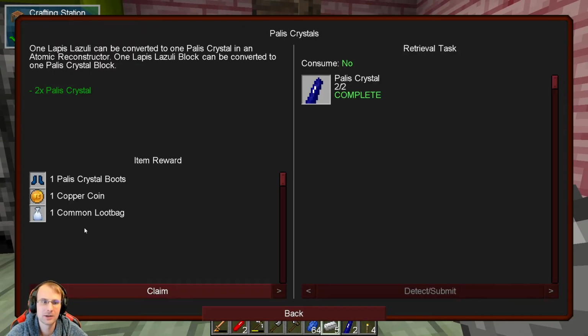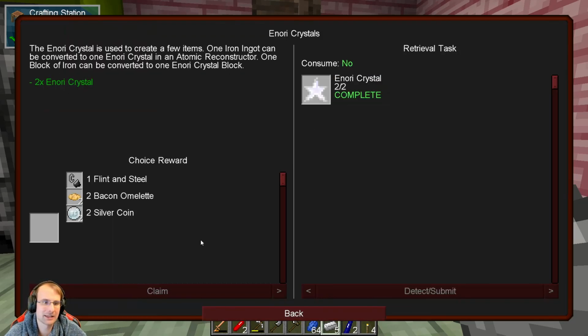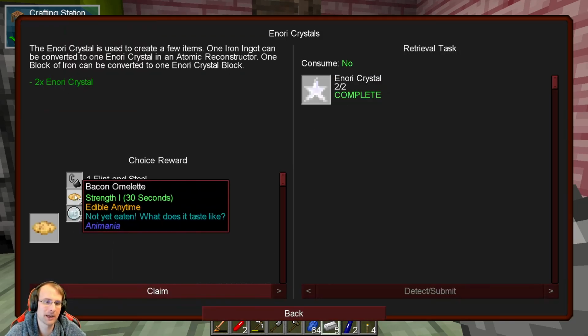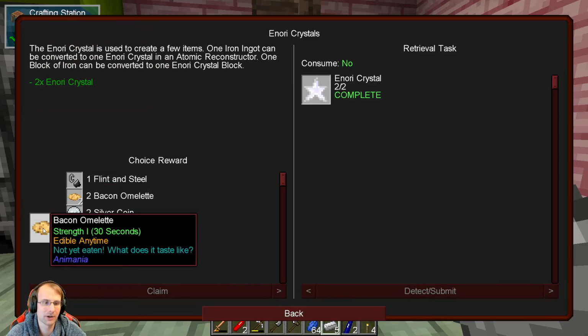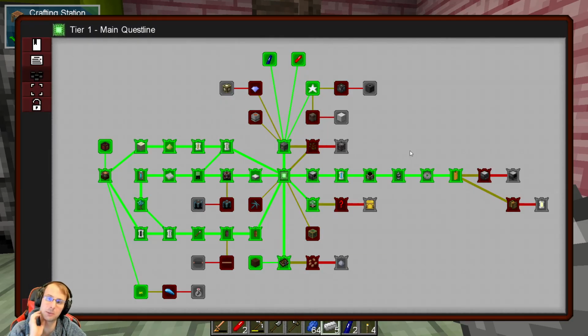So, I mean, nothing crazy. It's nice getting some boots here. Ooh, Redstonia gets us a little bit of tin and some coins. Really, I'm getting these. The coins are nice. Here, I'm going to grab the bacon omelet. Gives us some strength. It's kind of a nice edible anytime. That's kind of nice if we need a bit of a boost.